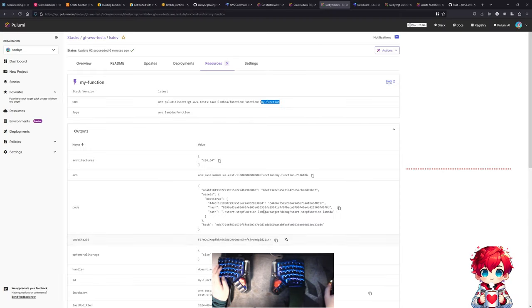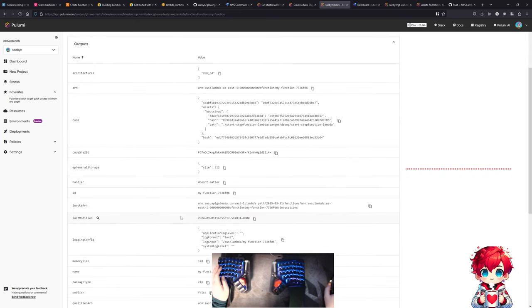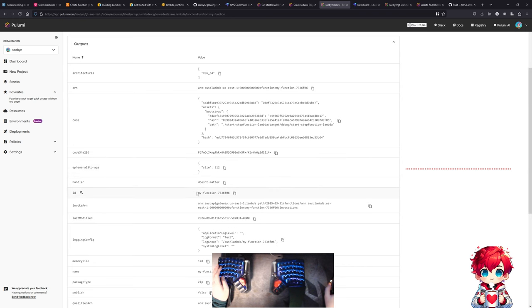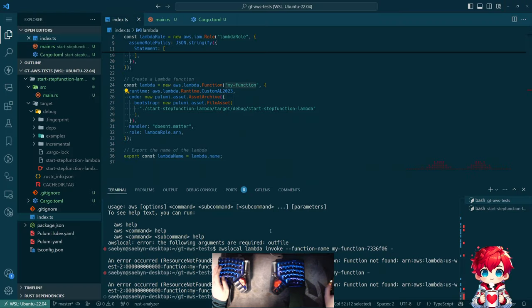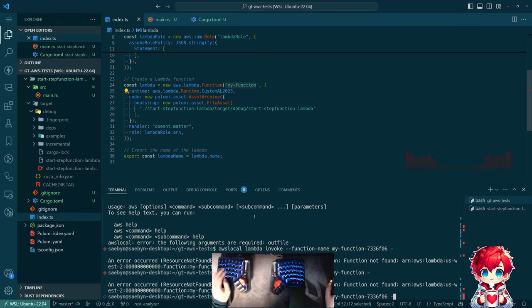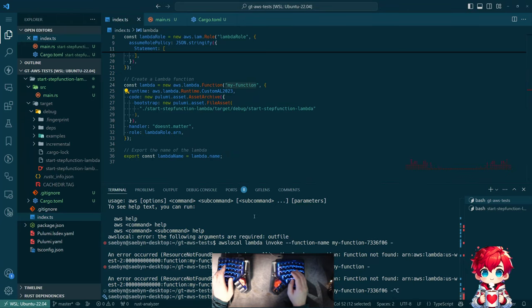Function not found. Or I'm still wrong. Hold on. No, it is the other way around. Yeah, look. This is the Pulumi URN, not the AWS one. The ID and the name are these, which is the thing I originally had, right? F06. Yeah. So, US East 1. I must have, let's see, export AWS region. Must have US West 2 as my region in my environment somewhere, because that's closer to me.